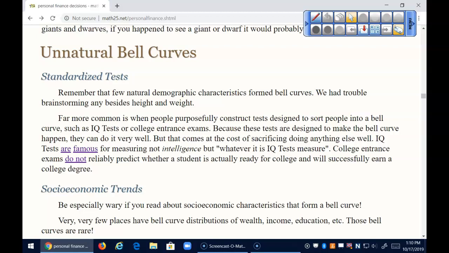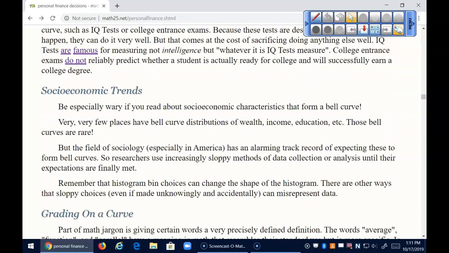However, what you've been focusing on is making the shape of the bell curve. So if you look at the literature, I'm not going to follow the links here in class, but college entrance exams don't predict whether you're ready for college or will successfully get your degree. So they're very good at sorting people the way they're trying to sort people, but they can't also do that and predict college readiness. If you were somehow to be able to measure college readiness, and I'm not going to blame the SAT company for not doing that, because no one knows how to do that. But if you could, it wouldn't probably make a bell curve, because there's no reason to think that the biggest number of people are somehow median ready for college, whatever that would mean.